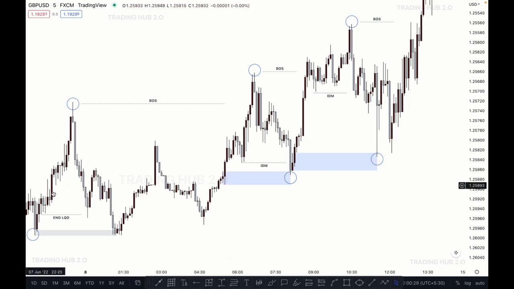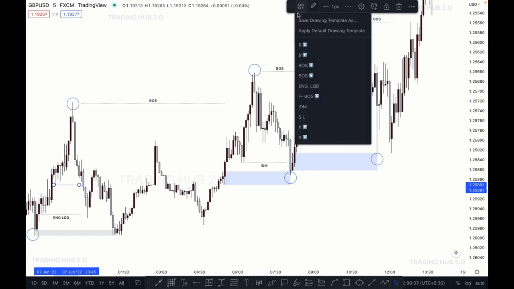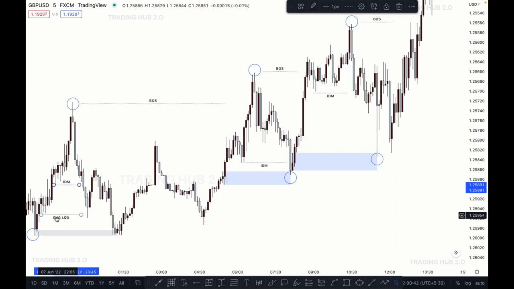And in this case, where is your first inducement? As you can see here, this low acts like an inducement, right? So this one is your inducement, and this point indicates the engineering liquidity, correct? After breaking this structure, you can see again the market takes out the first low and then taps on this demand, this order block, and pushes higher. Again the market breaks the structure, takes out the first low, which acts like an inducement, and taps on the extreme order block and pushes higher.